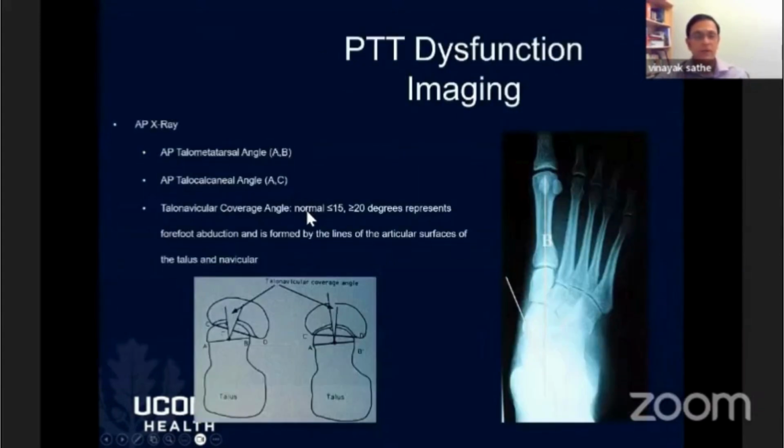There are several other angles described. One of them is the talonavicular coverage angle. It is important to decide how much coverage there is before you can consider surgery, whether you want to do a lateral column lengthening or not.